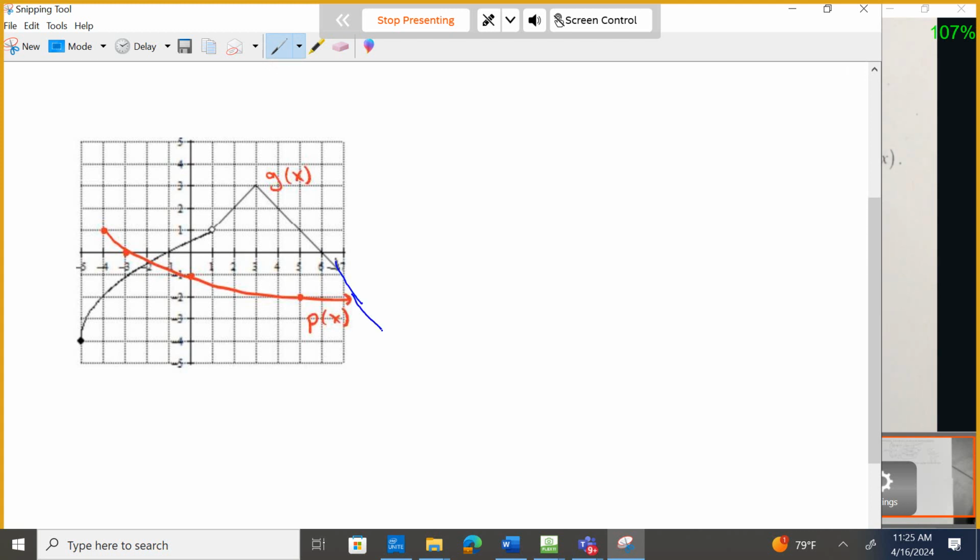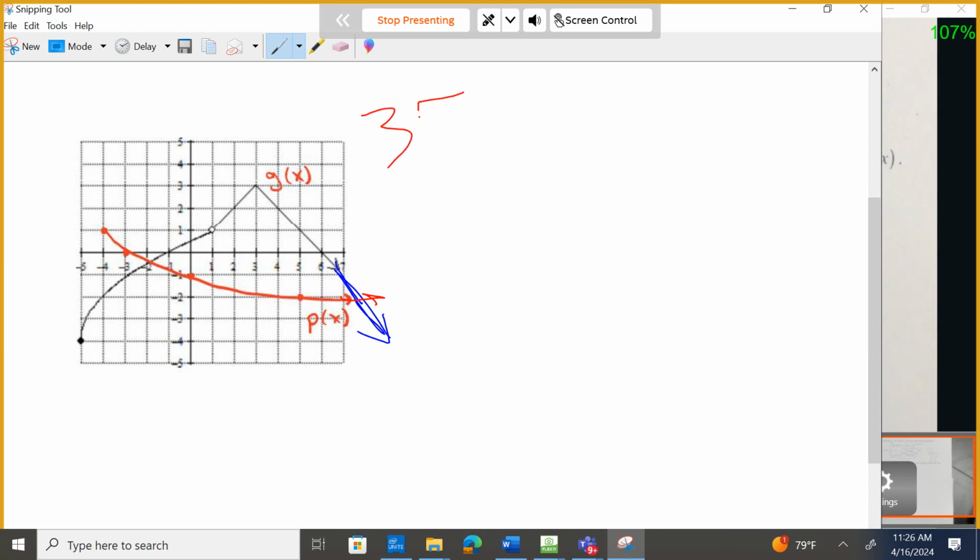Do you see how this is going to go down in this direction, and how eventually it's going to cross with what we see in red? Do you guys see that second intersection? So there's 2 places it crosses, and then we are done with part C. Please look down at part D.